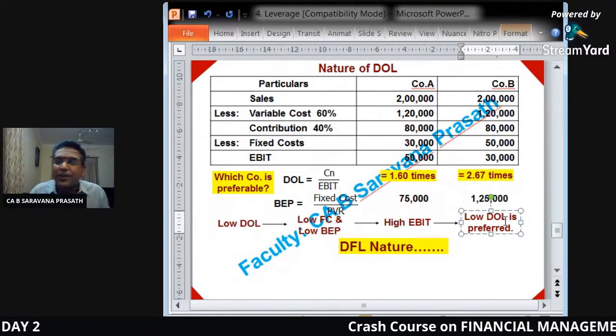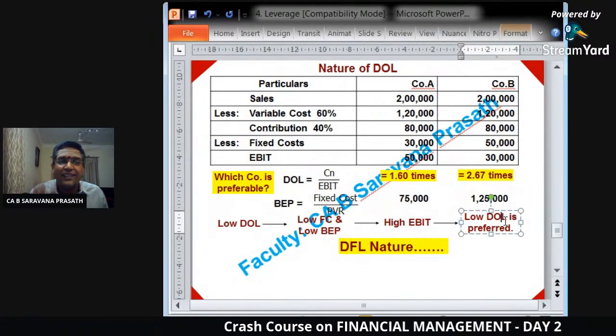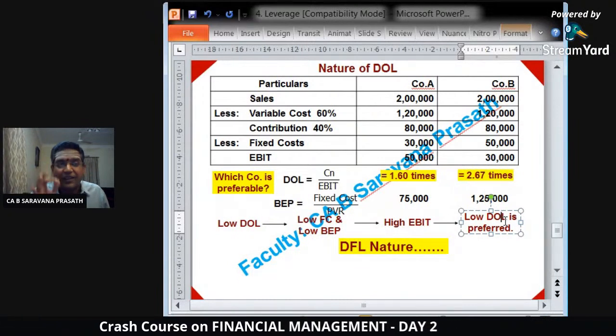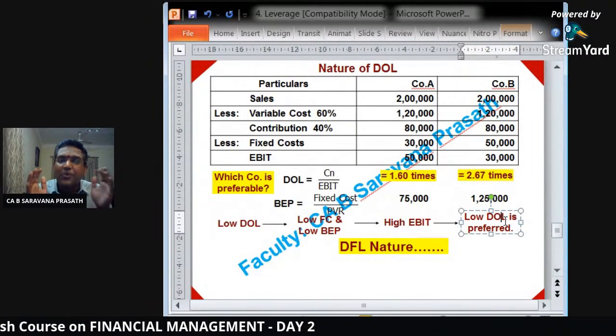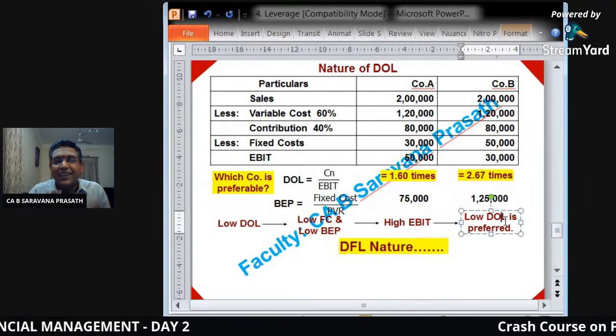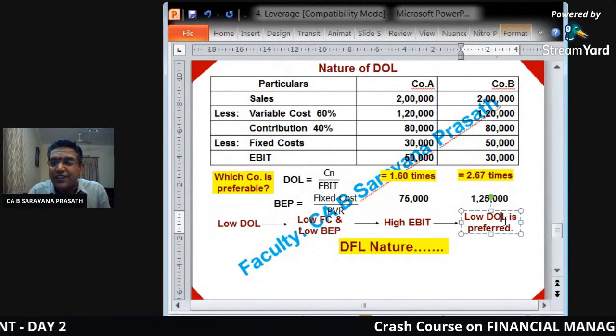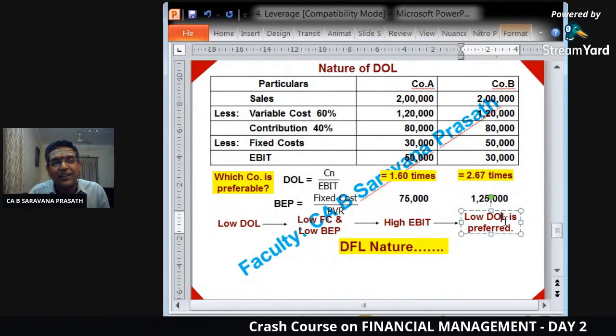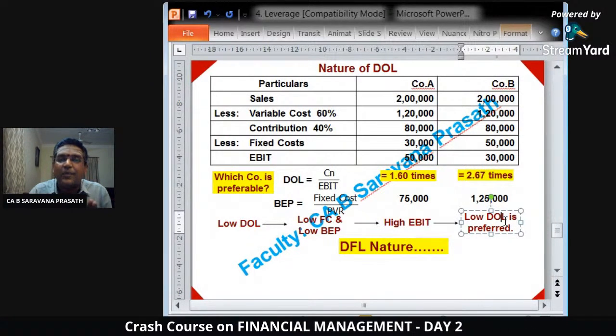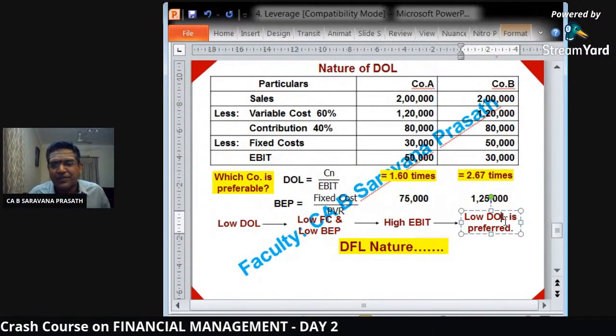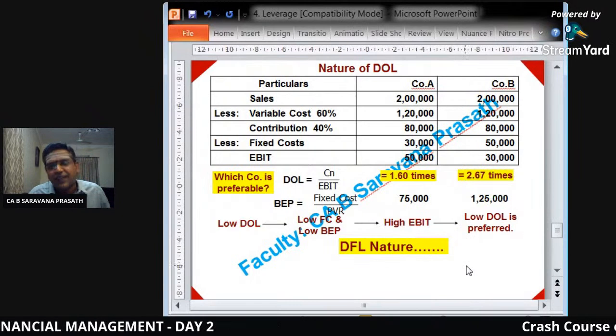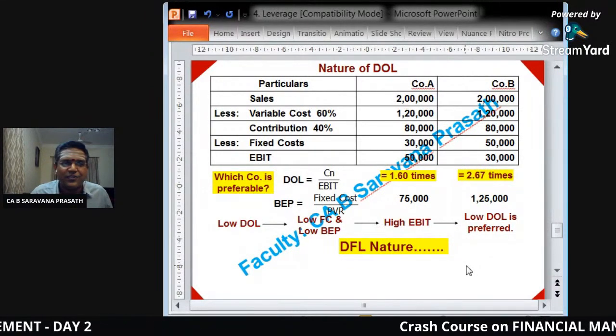Either way, we don't look at the amount, we look at only the rate, which is more important for our decision. Total amount of profit is not important. In fact, the profit that you are trying to state is after paying the interest component, and therefore it is not appropriate to compare these two numbers. In this case, the company is favorably leveraged.